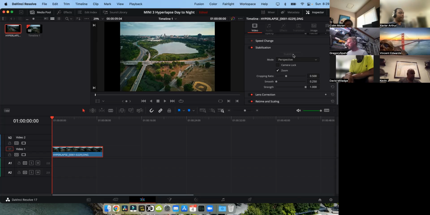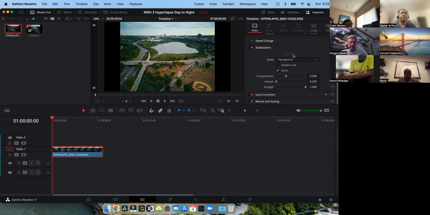Now, if your laptop or your computer raced through the stabilization like mine, then you probably have one of the new Macs that have either the M1 or the M2 chips inside, or you've just got a blazing fast laptop. Mine just keeps crashing. Yes. Unfortunately, it was at that point when that started happening to me that I upgraded my laptop.